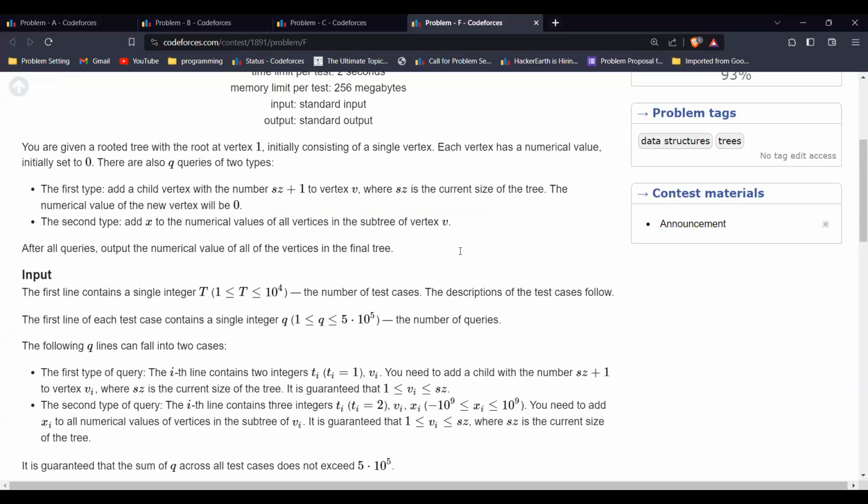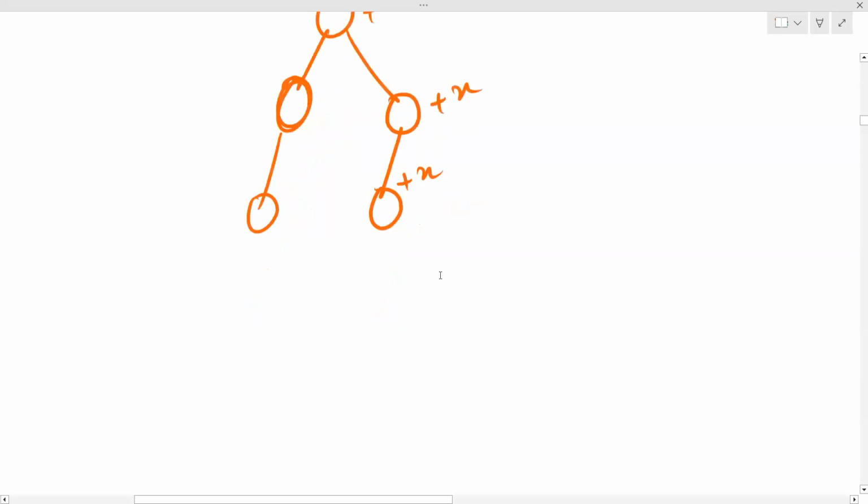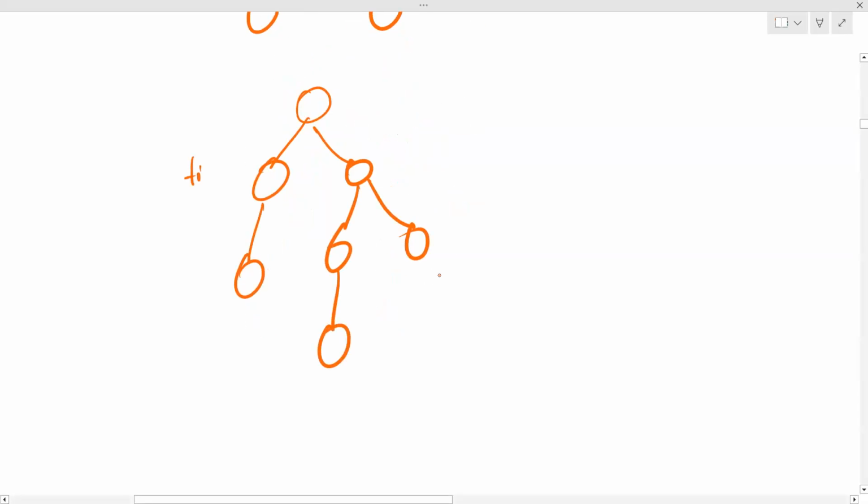The types of operations that we have to do is either we need to add a node or add some value. So what we can do in the beginning only, we can create this full tree, like we do all these types of operations earlier. So let's say this final tree. We will note down the time at which these vertices were connected. So time for each vertex is noted down.